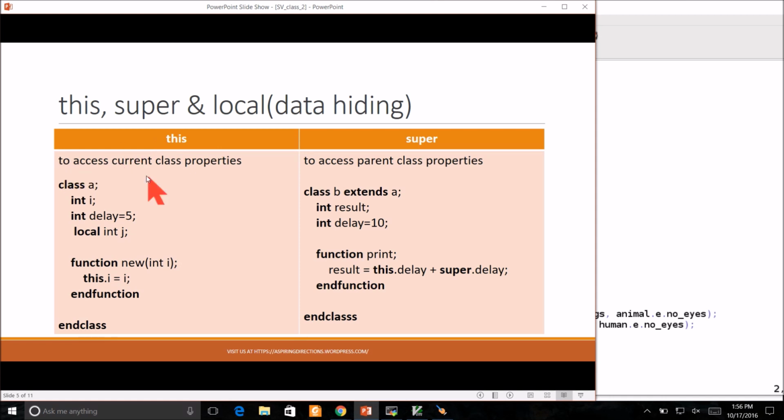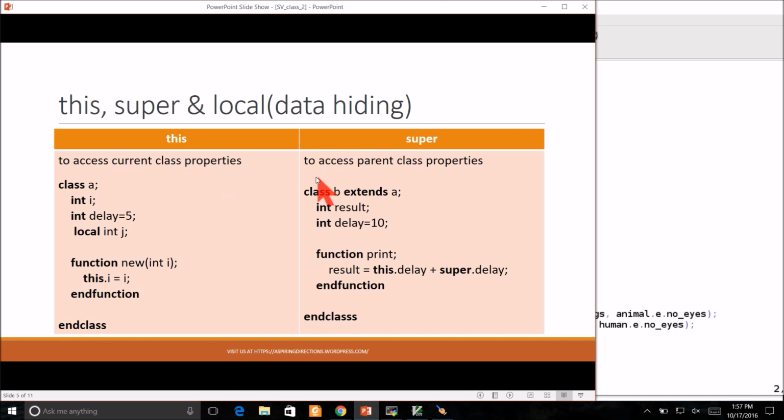First of all, this is used to access the current class properties. It is really confusing sometimes, and using the keyword this is mandatory. Let's take this example. I have some class A where I'm having integer i. I'm having the constructor function of the class, function new, where I'm passing the variable int i. Inside this, I want to assign the local i equal to the incoming i. How will the confusion be cleared? Because if I write i equals i, which i refers to which one, whether the local one or the incoming one. So whenever I want to refer to the local one I will use the keyword this. Here, this ensures that it is of the class A. So this.i equals i, which is the incoming i. So like this, it is mandatory to use the keyword this.